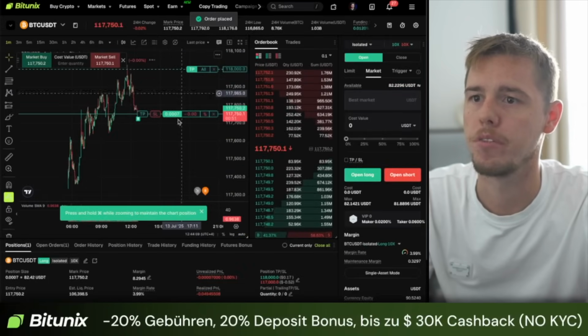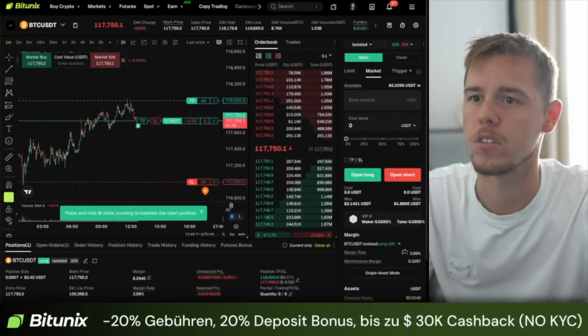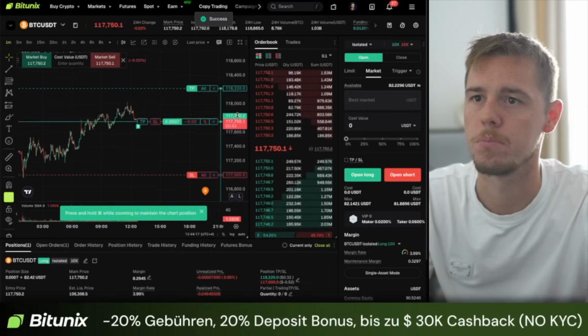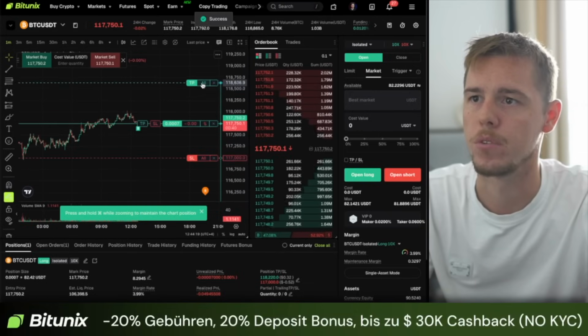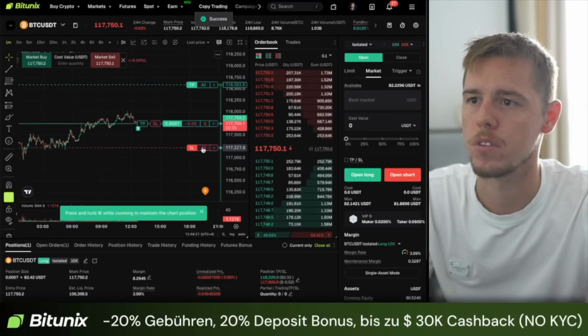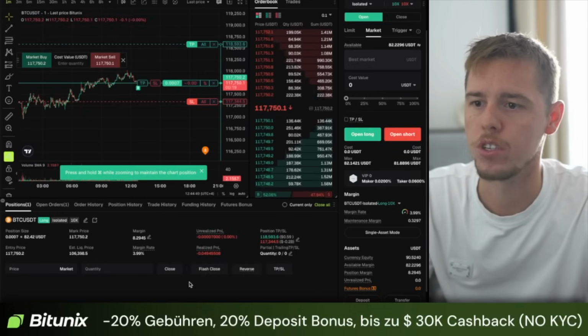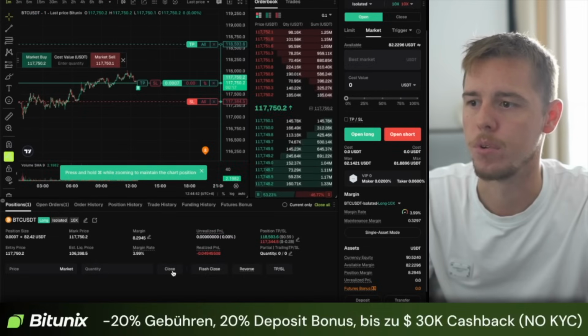And then we have it here right now. We have our take profit, we have our stop loss over there. Even this we can also adjust here. You can see I can adjust this even with my mouse. Same for the stop loss. You see you can put it here anywhere you want to go. Now you see also like the unrealized positions and also the realized positions. Now we are kind of like on break even. When I close this position, we can just go here and put close.